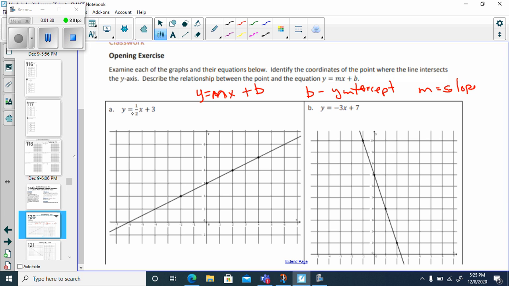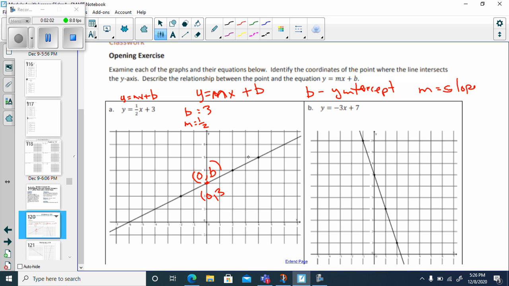Okay. Now, it's pretty easy to see right here what it is. Y is equal to mx plus b. What is our b? B is 3. What is our slope? 1/2. Okay, let's check that on the line. Where is this crossing the y-axis? Because here's the y-axis. It's crossing at 3. See, there's your b. Actually, that's the point 0, b. In this case, that would be 0, 3.